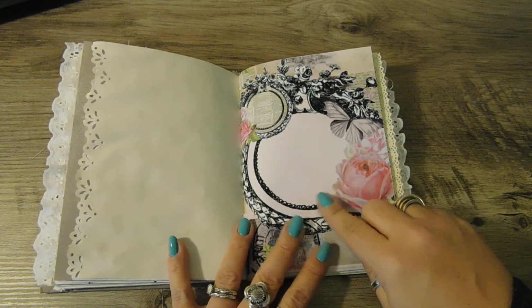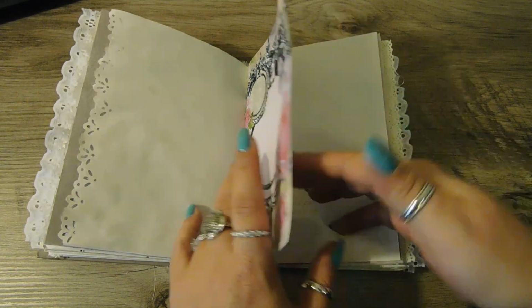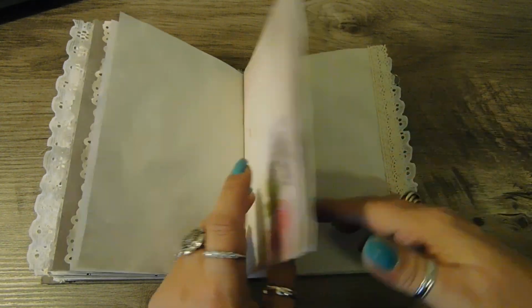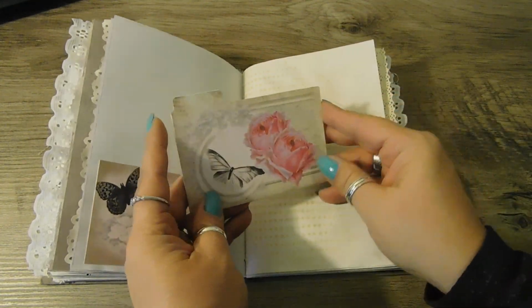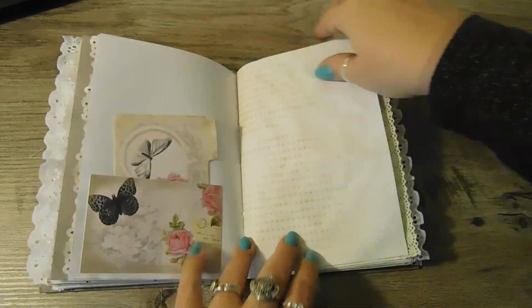And this one, I can see putting a photo here. Just cutting your photo out and sitting it right there. I think that would be really pretty on that page. Just love that. Very creative. And here is a file folder, which I love. There's so much you can do with those file folders.